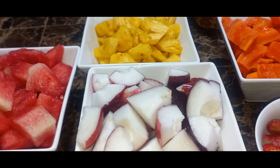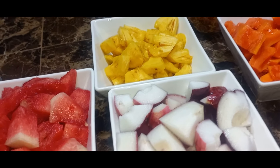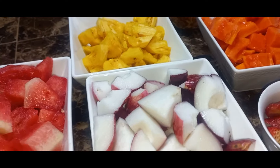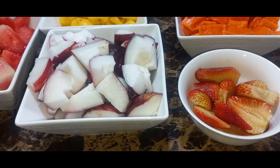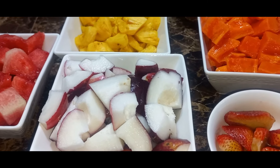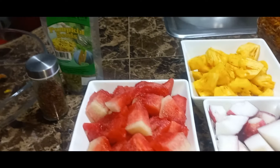So the other fruit salad that I made for the children — you noticed that I went ahead and added some secret ingredients to it like some rose water, you know that smells really nice. So when they smell that, you know they are going to eat it. And I also added a little honey as well. So yeah, my belief is once you cut it they will eat it, and that's what I have been doing for my nieces, nephews, godchildren, grandchildren. Once you cut it, don't joke about it — they will eat it.